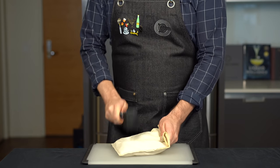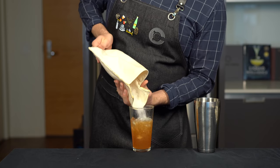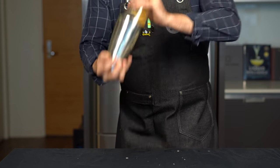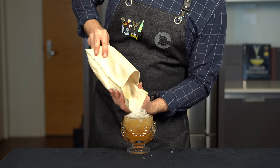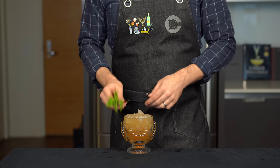Then using a Lewis bag, crush up about 5 or 6 cubes of ice and dump it into the shaker glass. Then we're gonna shake that up for about 10 seconds or so to chill and dilute it. Then free pour that into your favorite tiki mug. Go ahead and top that off with a little more crushed ice, and we're also gonna slap some mint and tuck that in right there.